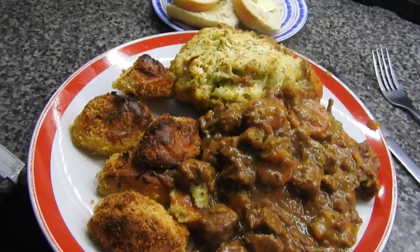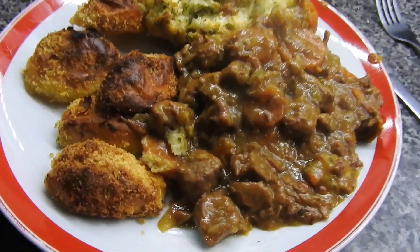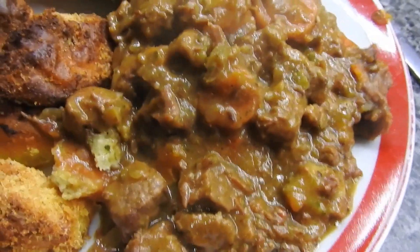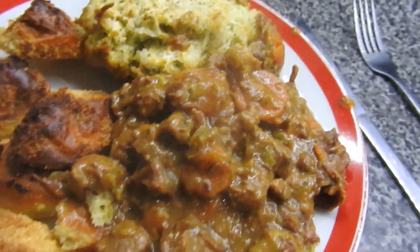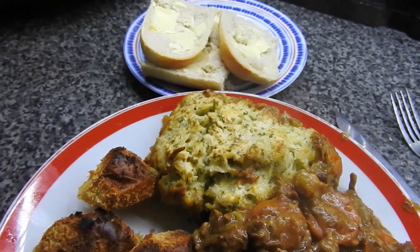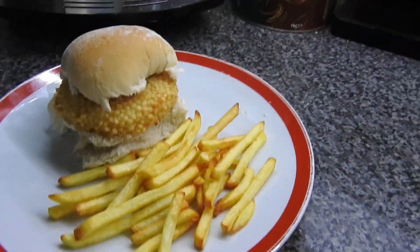Hi guys, welcome back to what we eat in a week. Today is Wednesday and we have roast potatoes, nice and crispy, and then we have muffin cheddar muffin topped winter beef — this recipe is already on the channel. The only difference is the potatoes: on the recipe they are Hasselback potatoes, but these are just regular roast potatoes. And some crispy bread and butter, and that's for tea today. We'll see you again tomorrow, bye.